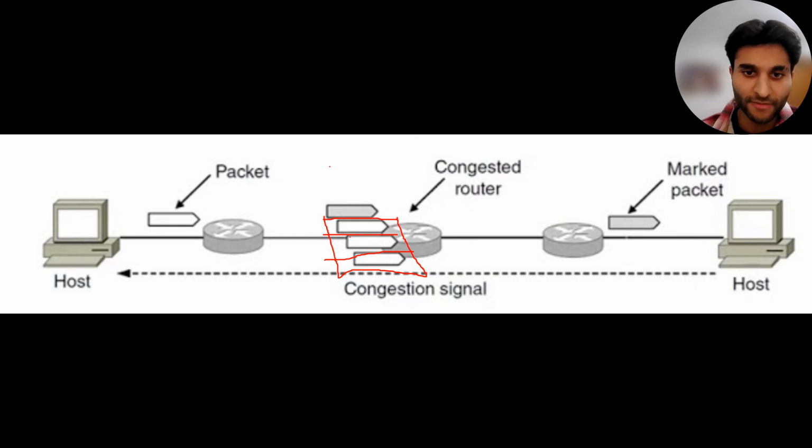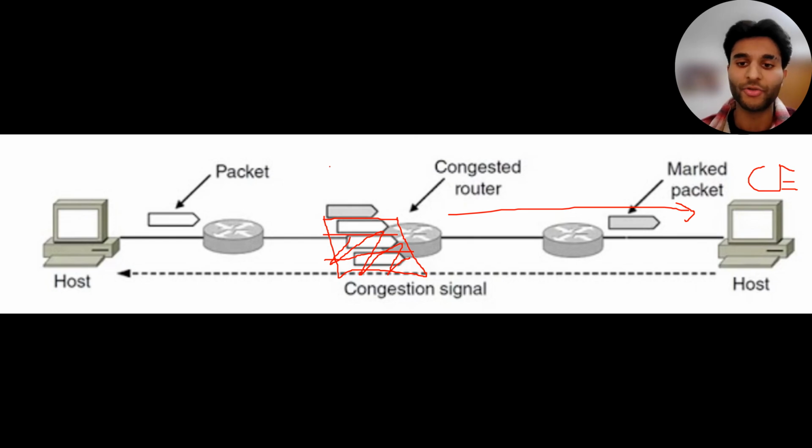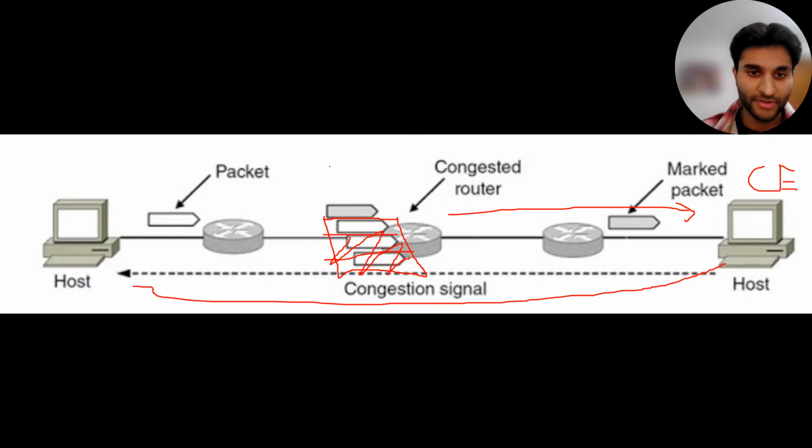What if, say, after the queue becoming 2/3 full, 2 out of the 3 packets being in the queue, we send a message from the congested router to the receiver that, hey, I'm experiencing congestion experienced, or an acronym that's CE. But the receiver can't do anything about it. So this will forward that message back to the sender, and that would be our congestion signal.